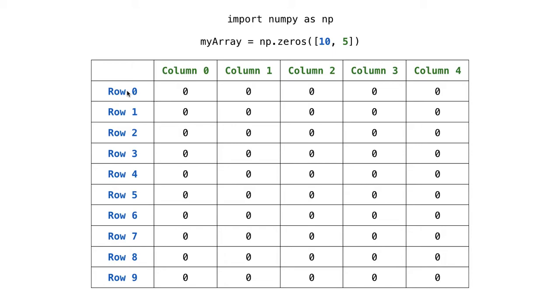But something to keep in mind is, again, the computer does not start counting at 1, it starts counting at 0. So really, this first row, what we would call the first row, the computer is going to refer to as row number 0. And this would be row number 1, row number 2, row number 3, all the way up to row number 9. If you count all these up, you will in fact see there are 10 rows here. And then same idea with the columns. So again, it starts counting at 0. So it's going to be column number 0, column number 1, column number 2, column number 3, column number 4, and so on and so forth.